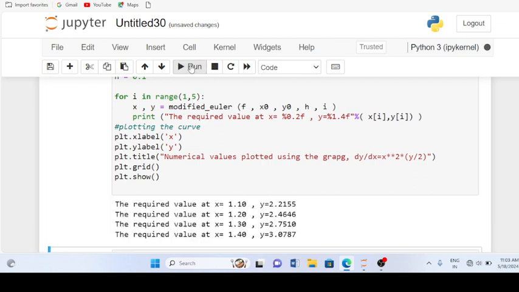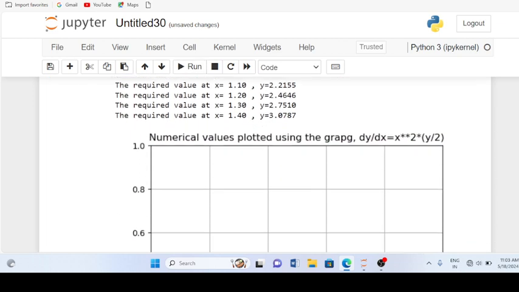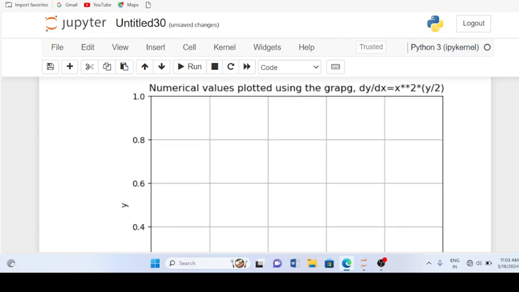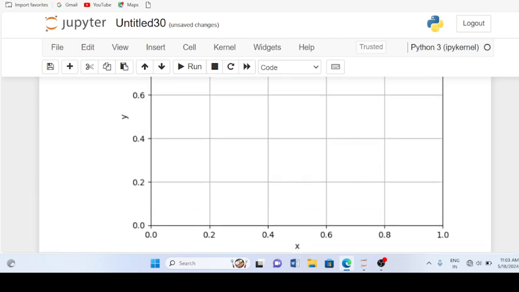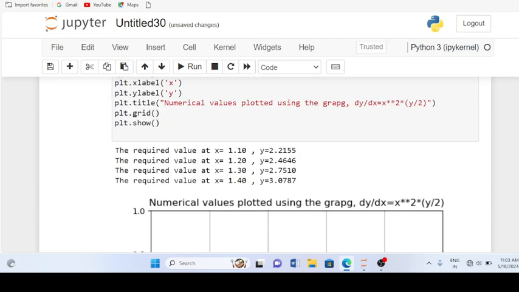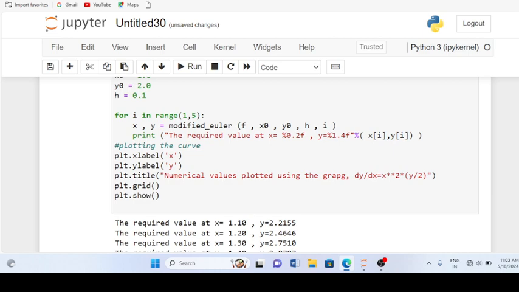Check. So we are getting the x values, y values. Here we have given the heading, and we have given the x-axis, y-axis, everything is there. Only thing is a line should be drawn.